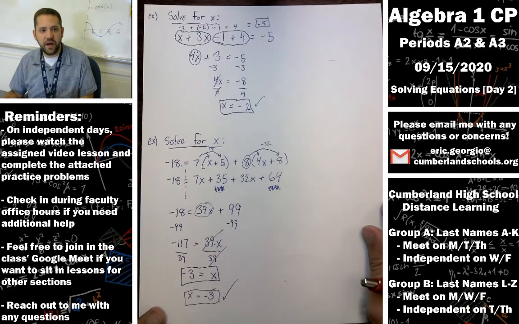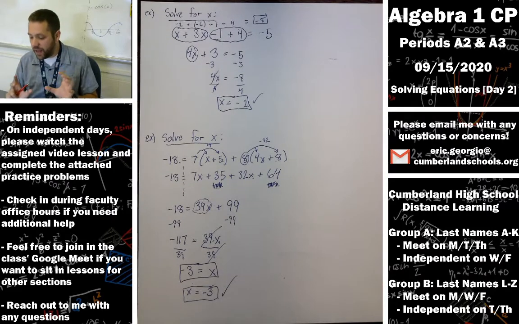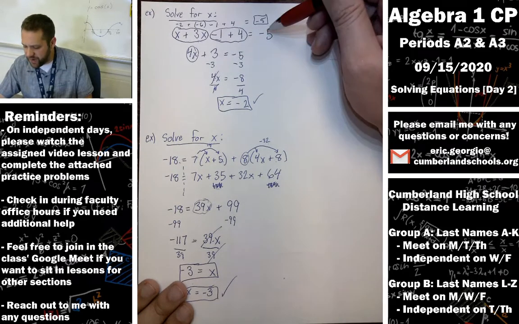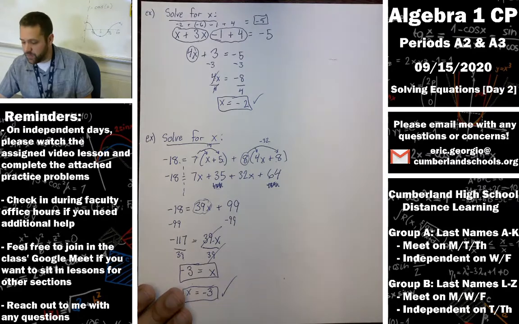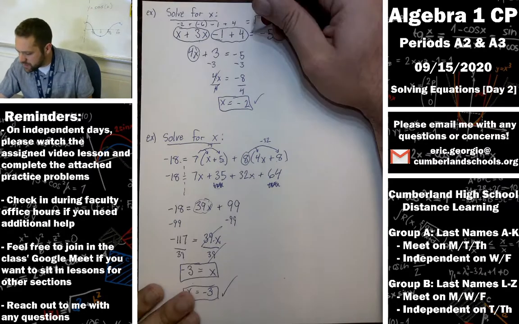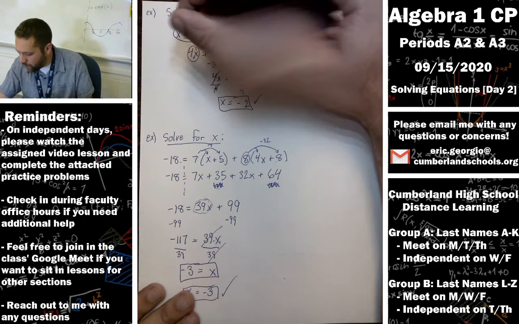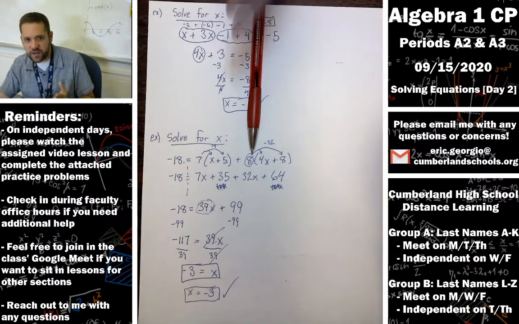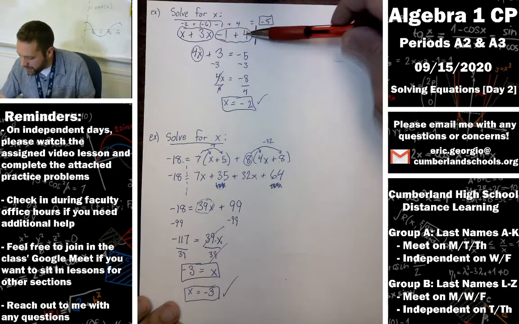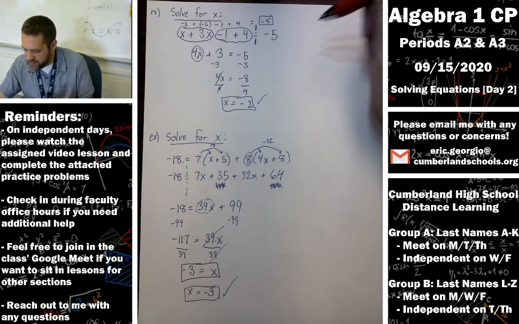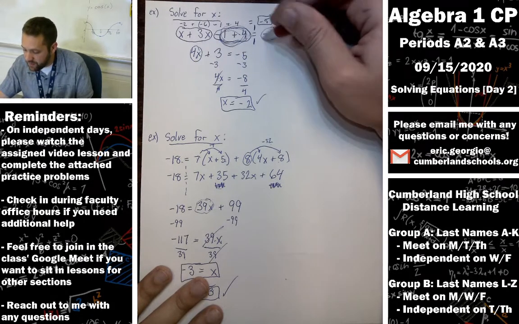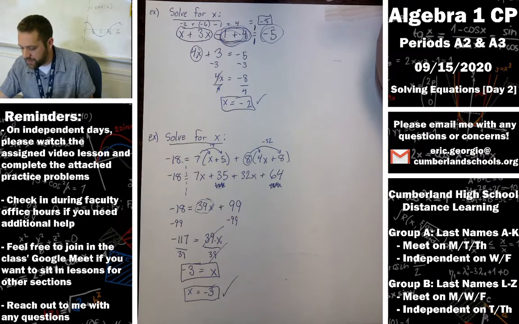And then lastly, we saw that if you have like terms on the same side of the equal sign, we can combine them together. Notice for this problem, I didn't throw the -5 in with this -1 and 4, because you might be like, well, why didn't you just combine all the terms? Well, because it's on the other side of the wall, right? The equal sign is like a wall. We don't cross the streams, right? We don't go and combine all these things just because. We can't. These combine together because they're over here on this side of the equal sign. This, unfortunately, has to sit by itself for now.